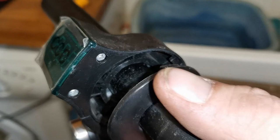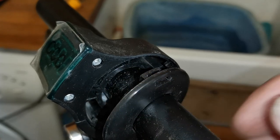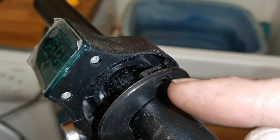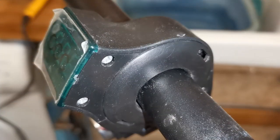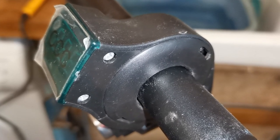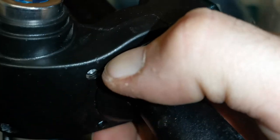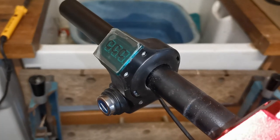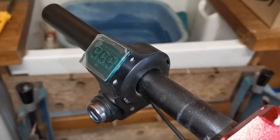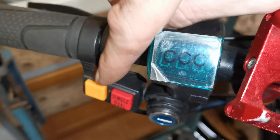Push it all the way in so it's flush and then drive it round that way. If you're struggling, use your two and a half millimeter allen key to push inside that hole to help you get it clipped into place. Once the plastic ring is back on and clipped in place nicely and securely, just check that it isn't loose — try picking at it from a few different angles to make sure it's in place. Then go ahead and reattach everything, pretty much in the reverse order of removal. Go ahead and tighten up the grub screws that hold on the lock mechanism and the switches.